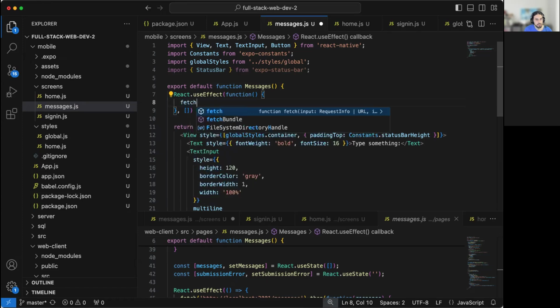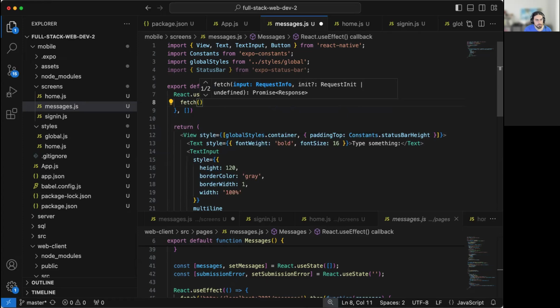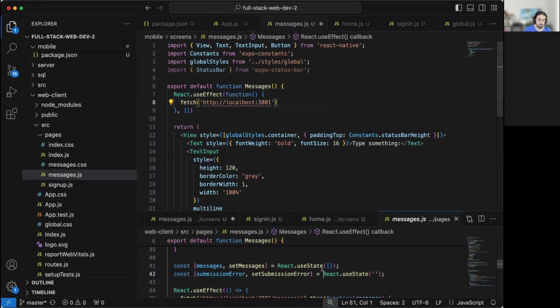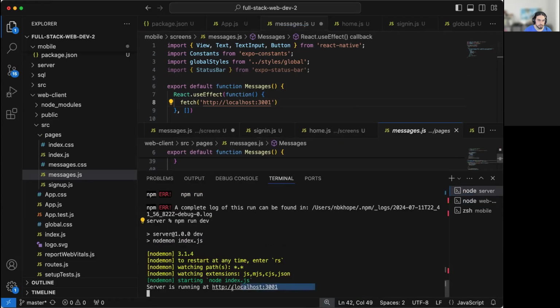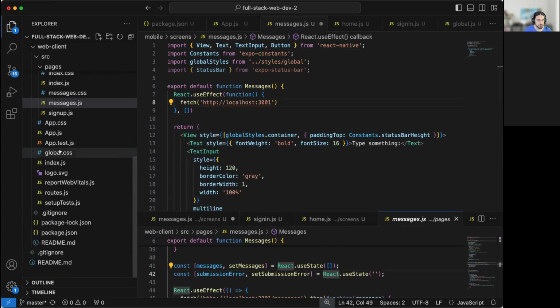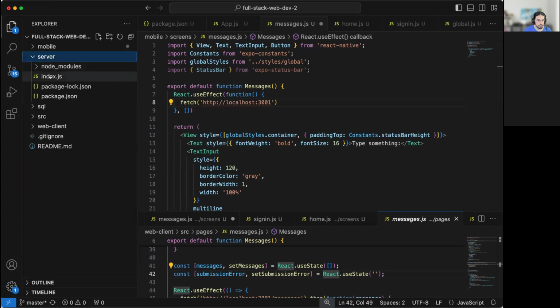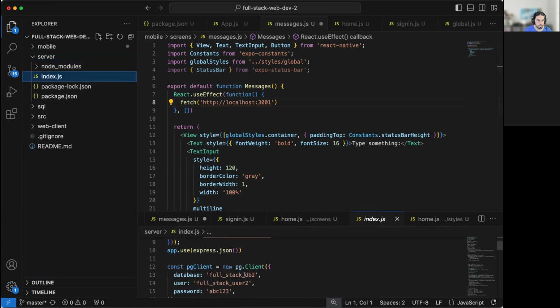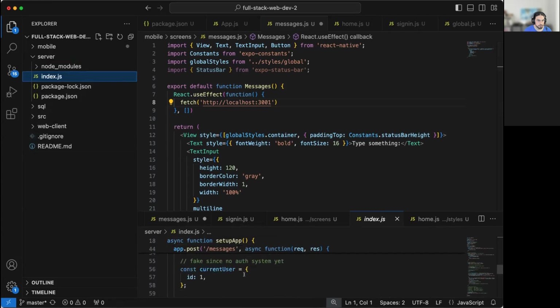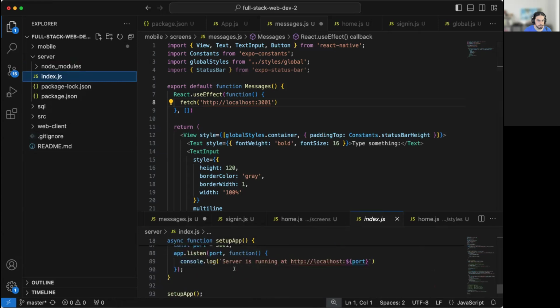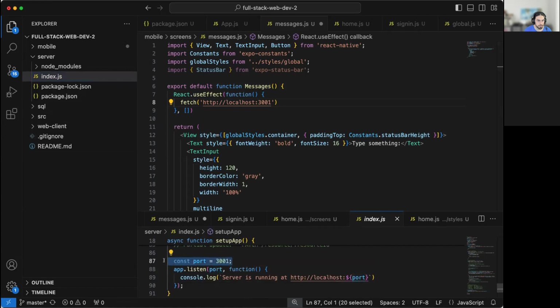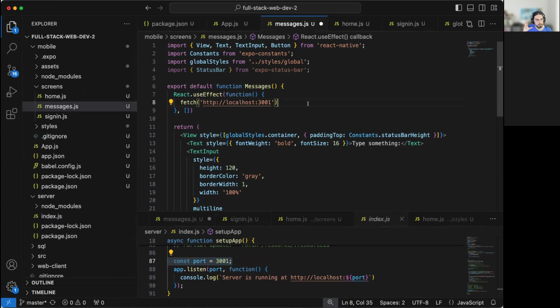Okay, so we're going to do fetch to the backend. So get request by default. Pass the URL http://localhost:3001. That's the port I'm using for the server. Remember, my terminal is running the server on 3001. And it's in the code as well. Remember the server code? Server index.js. Go to app.listen at the bottom here. I see it's using port 3001. Okay, recall that. All right, this is going to return a promise.